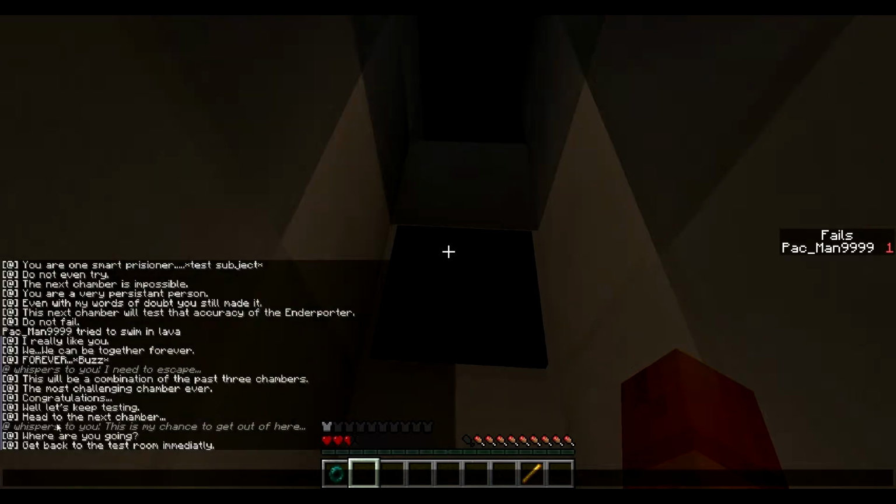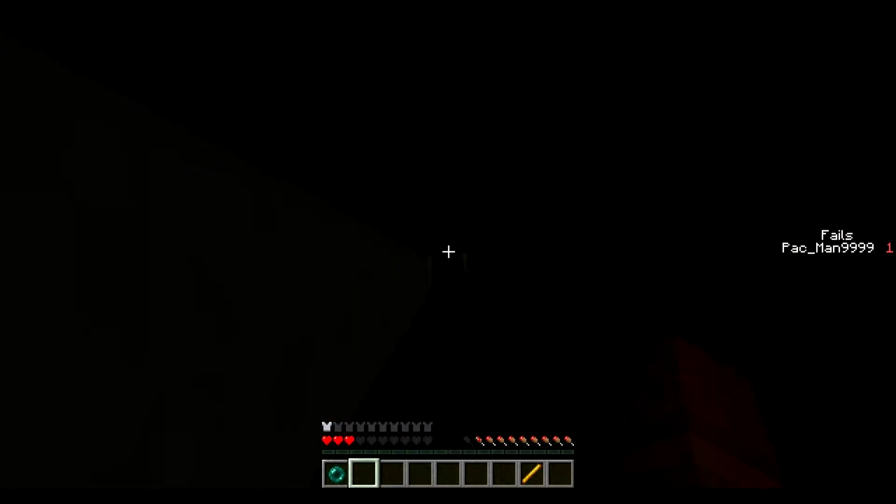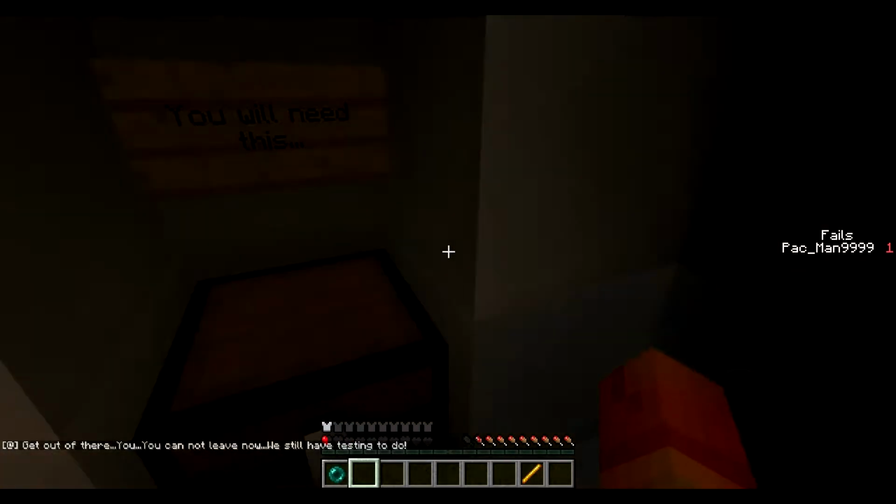Wait. He whispered to me something. Whispers, this is my chance to get out of here. Where are you going? Get back to the test room immediately. No, I don't want to. I want to go down here. Yay. Get out of there.